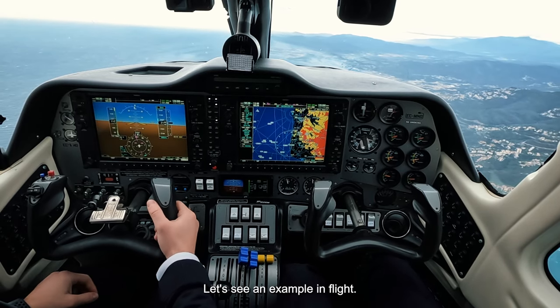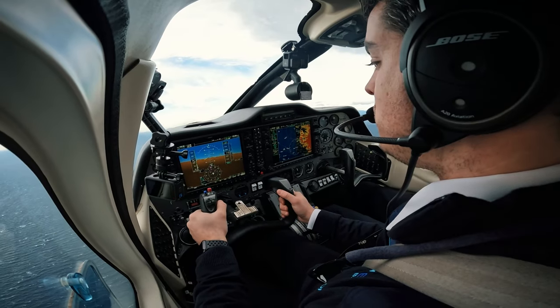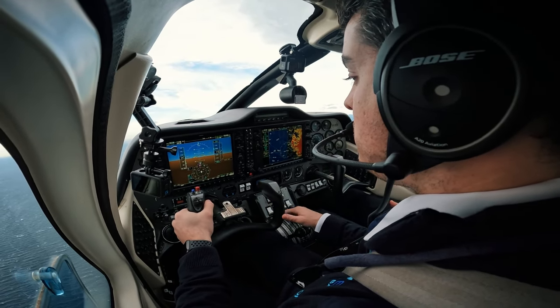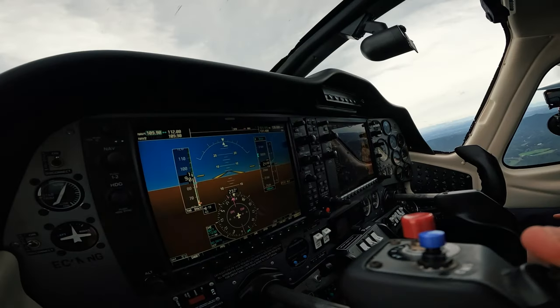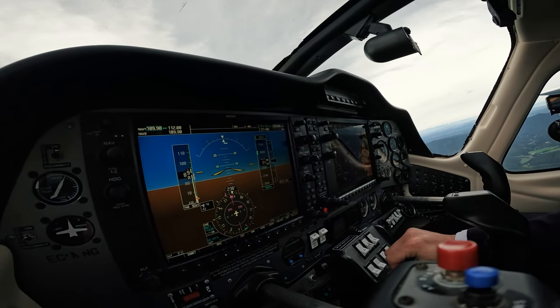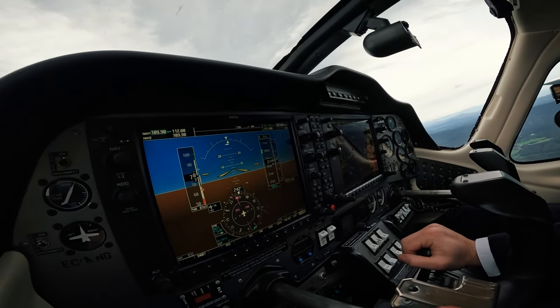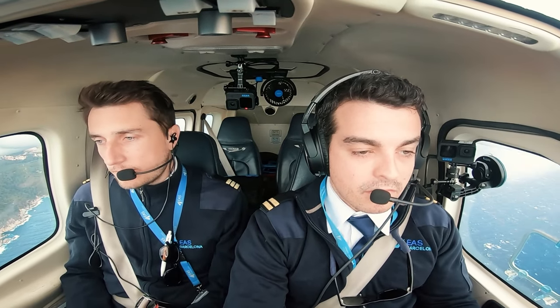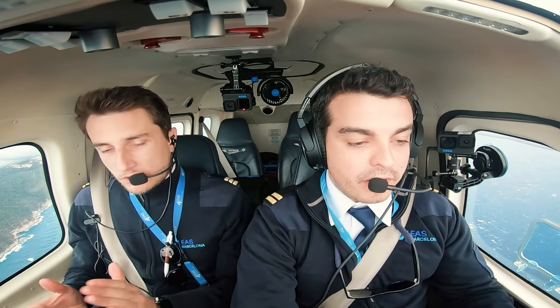Let's see an example in flight. Okay, so in that case, let's go. Good morning, KLM 97 Charlie, heading level 21012 there. Control the aircraft. That's it, start the trip. Of course, continue with the power. Okay, it's power. But start with the trip. Both power. Both power? Yes. Clean the aircraft. Aircraft cleaned. Okay, and now try to keep that trim on the blue line, more or less, okay? Plane is under control. Power, clean, yeah. Perfect.